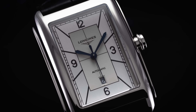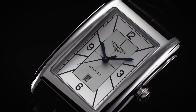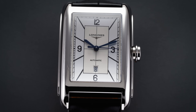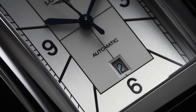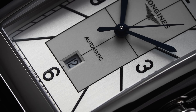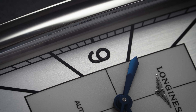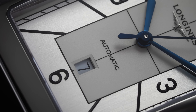Turning our attention to the dial, first we need to address the curved sapphire crystal which provides cover and a clear view below. The dial is a lovely sector configuration — at least in style — with familiar design cues from early-to-mid 20th century models, yet imagined for a contemporary execution with a few standout characteristics. The dial is divided into a couple of distinct areas. Along the outside edge we have a simple printed minute track outboard of the hour markers, which alternate between Arabic numerals at the quarter hours and linear hash marks for the remaining hours. This brushed silver surface casts a soft and elegant reflection, shifting from a mid-tone steely silver to an almost vibrant white where the light is most concentrated.